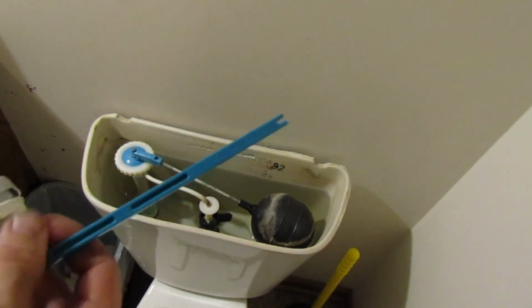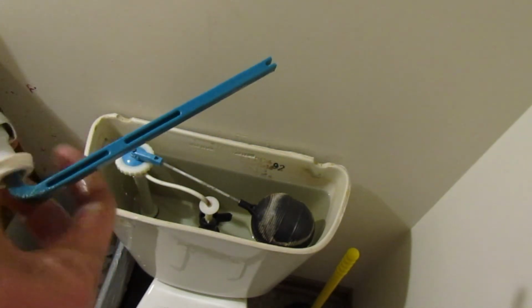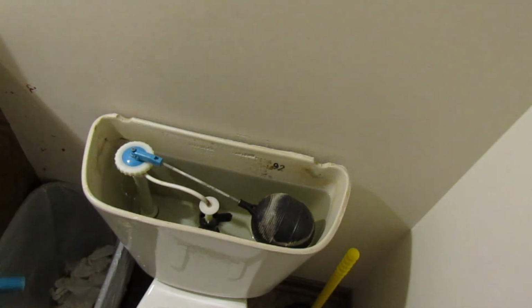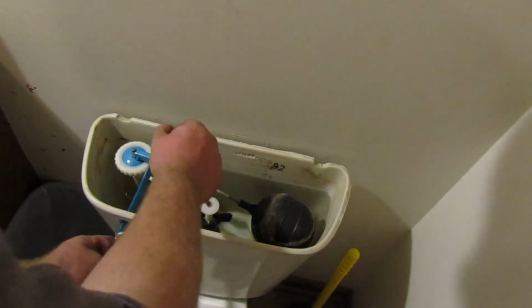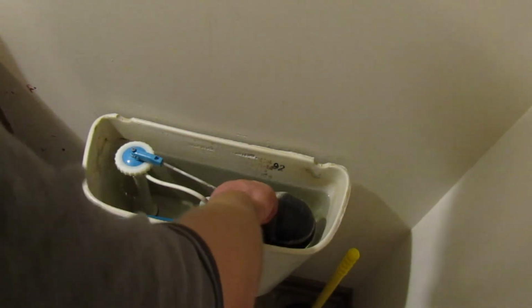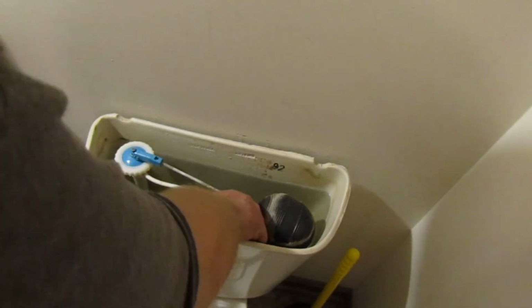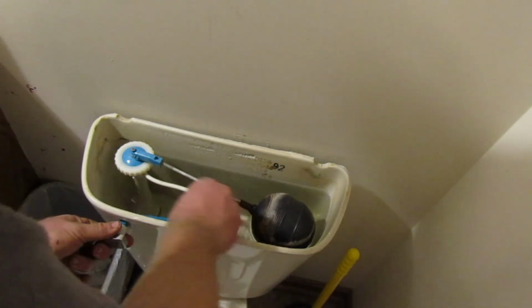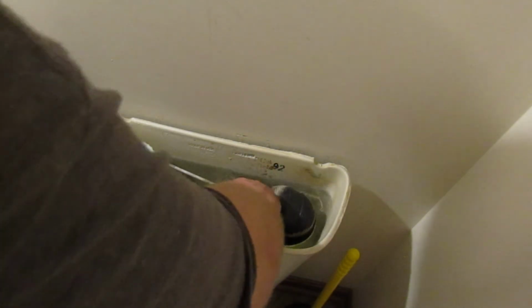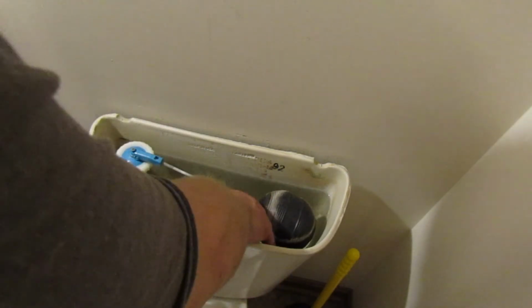Okay, let's go on ahead and I will put this back in. I didn't tighten the other one down either. I probably should tighten both these toilet handles before I say done. Oh damn, I forgot again. Short-term memory. There we go.